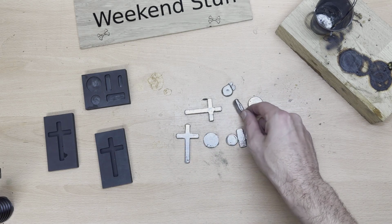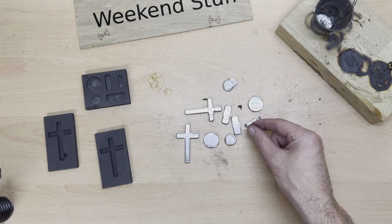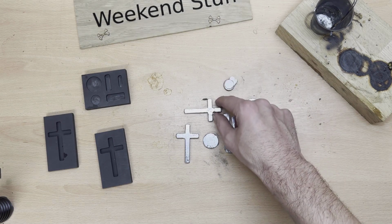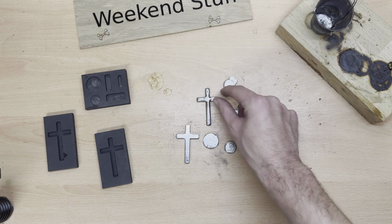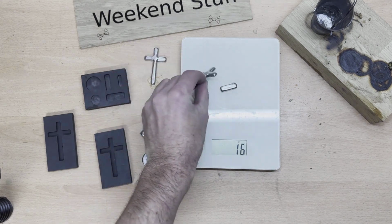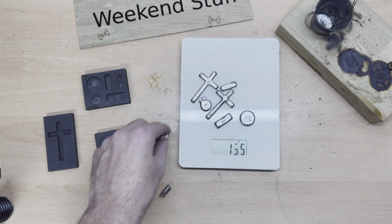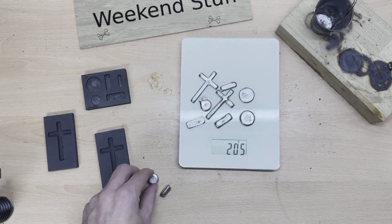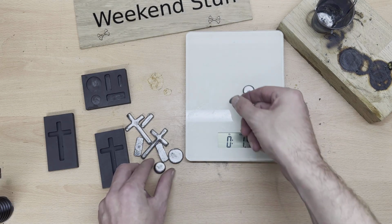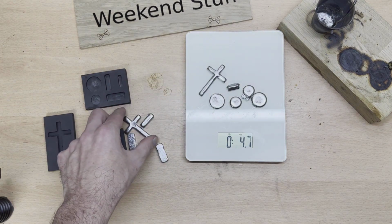Some nice looking small pieces, but quite heavy anyway. Let's weigh them. Metric first, imperial afterwards. 215 grams in total. And the same exercise in imperial: 8.2 ounces in total.